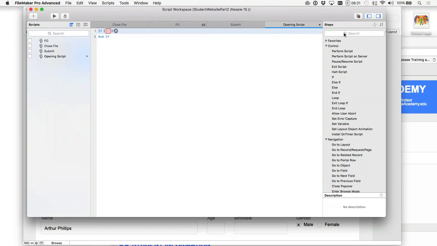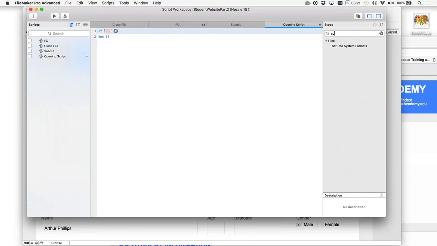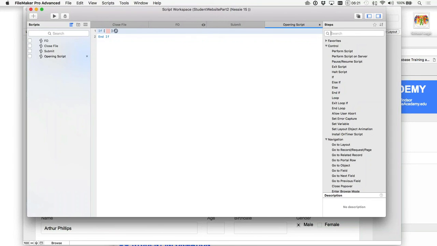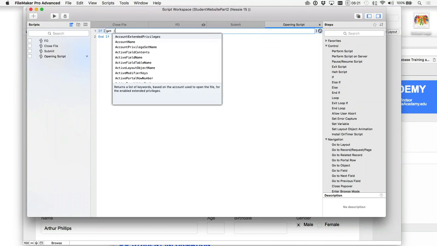So what we're going to do is use a function, if we just go over to here. Nope, not that one. Try again. Get system platform was the one I was looking for. As you can see, we get a little bit of help as we tab down onto it as well.